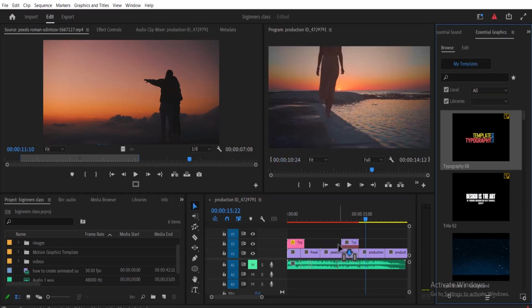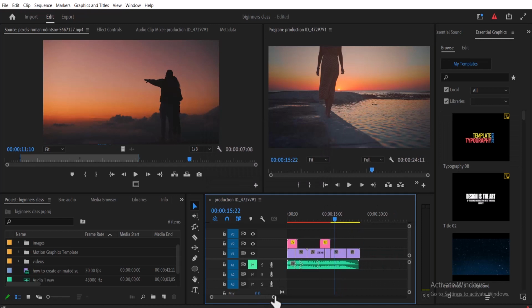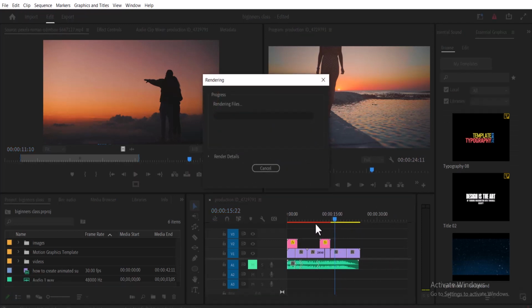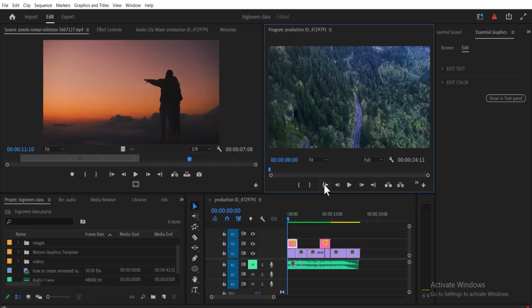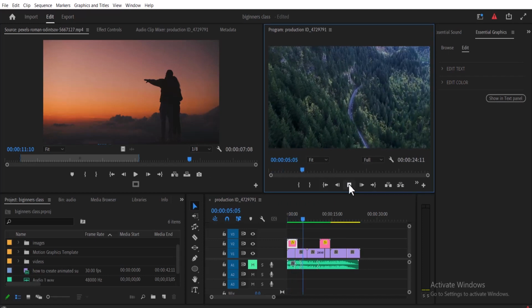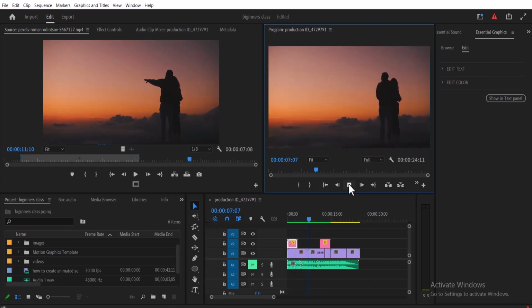and select this and drop it onto my timeline. Now, because we have this red line over here, before we preview, it's important that we hit enter on our keyboard to render this so that the playback can be really smooth. The moment this is done, you can see what we have created over here. So basically, I added a graphics template, and we have our videos over here, and we have some more graphics over here.